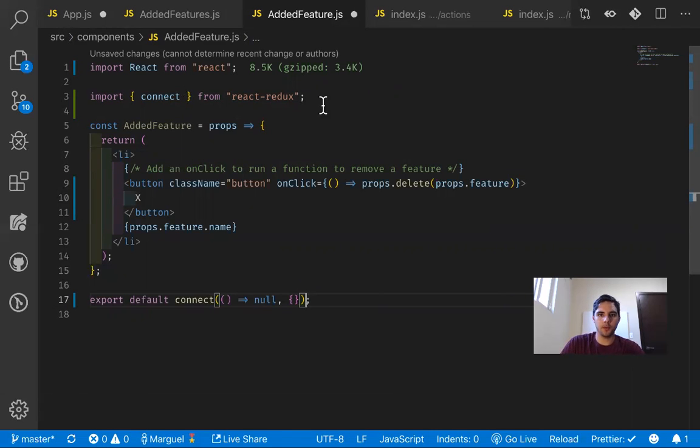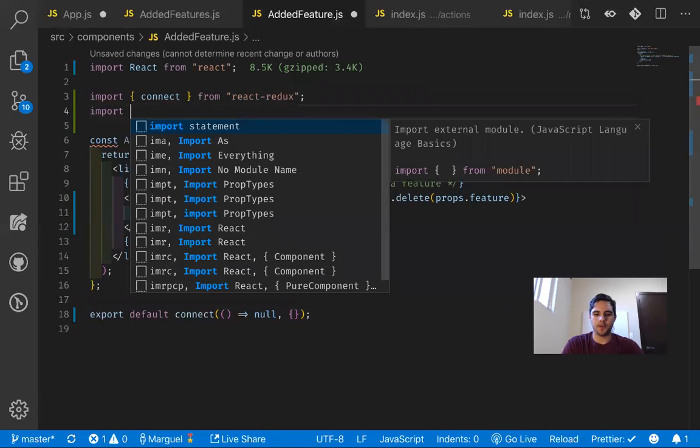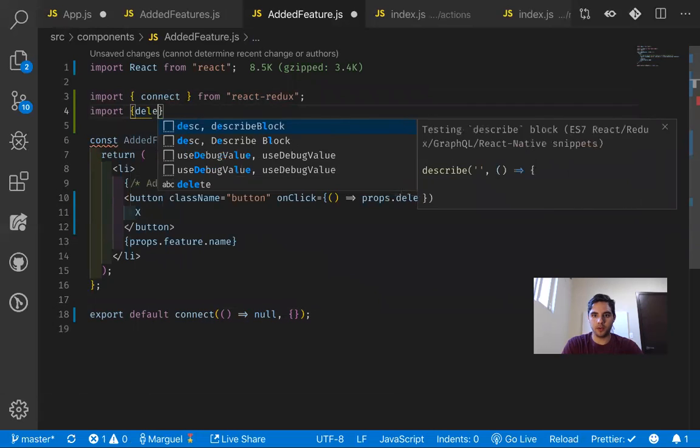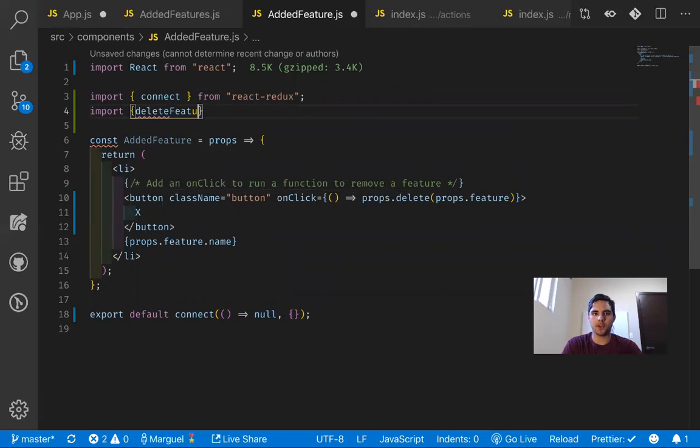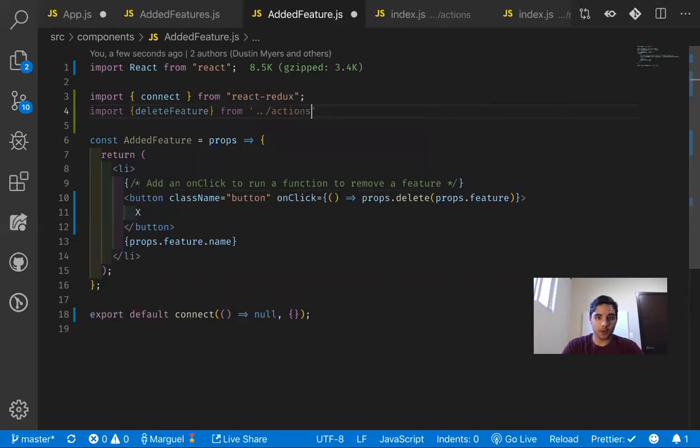And actually, let's import real quick the delete feature action. So this is more for demonstration. I wouldn't really like this because I can access it through props, but it's just to demonstrate that it doesn't have to always be down the line. Right here, let's say actions.